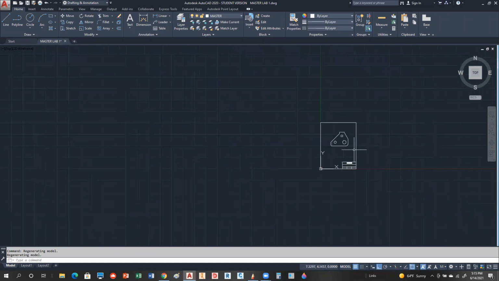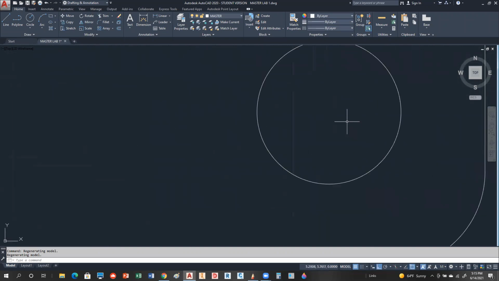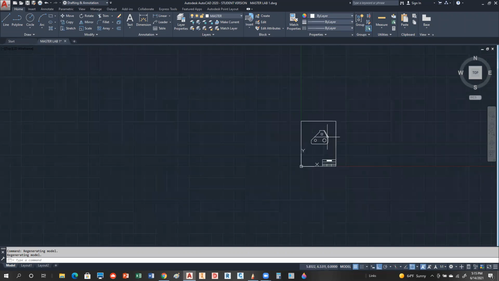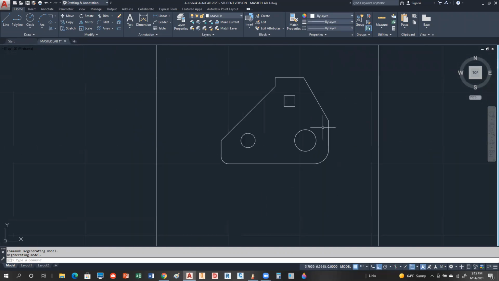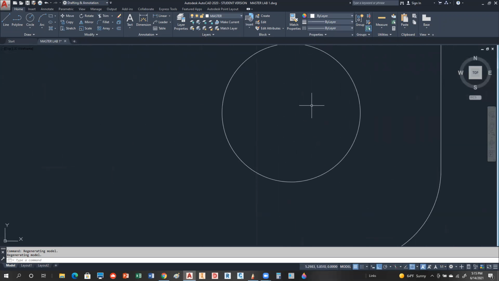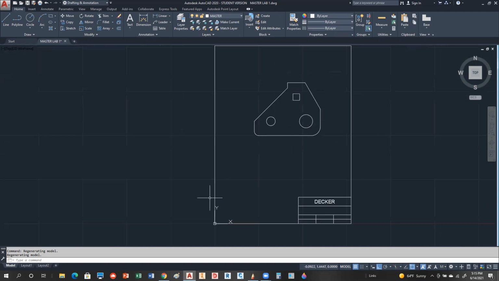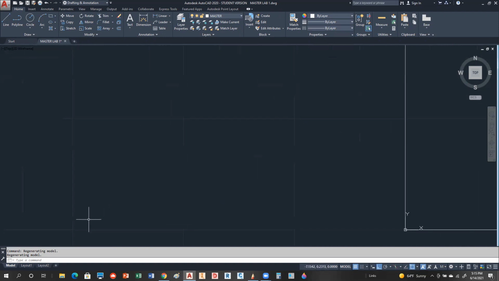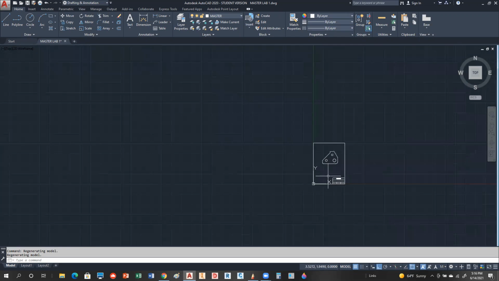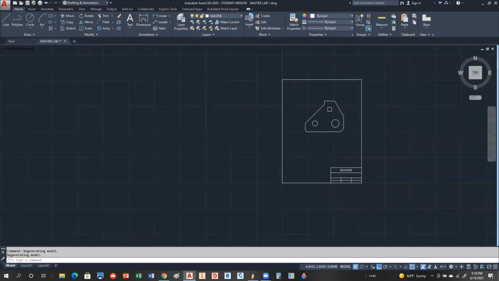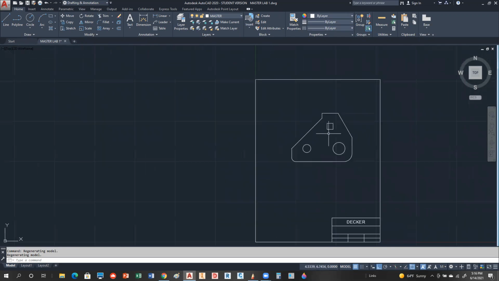Now if I wanted to be more on the objects, notice if I place it near that circle, zoom in on that circle, zoom out on that circle. So this is called an IntelliZoom, and that's a good type of zoom. You don't have to do anything, it's all mouse driven. But you have to make sure that wherever your cursor is sitting on the screen makes a difference in how it zooms. The downside to this is you don't have a whole lot of control.